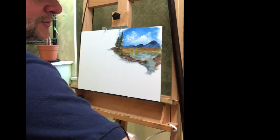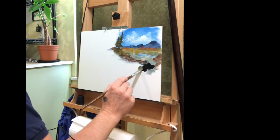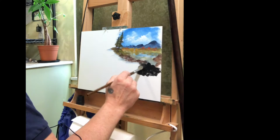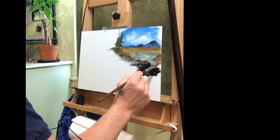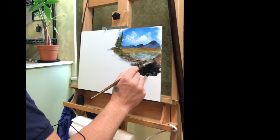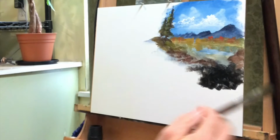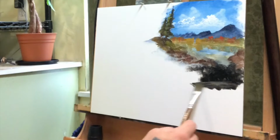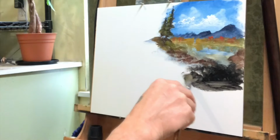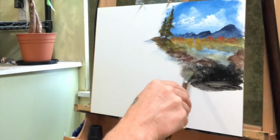We need a little black, a little ultramarine. And to smear. Smear this in pretty good. Pretty thick. As colors get close to us, they start to get brighter, more saturated. As they get farther away, they're bluer, disappearing into the distance. I don't know where I'm going. Just gonna wiggle the brush around and see what I can start to see in there. I like those.